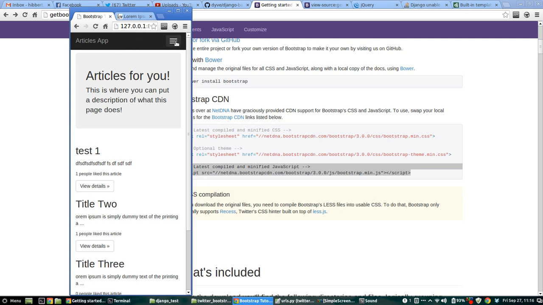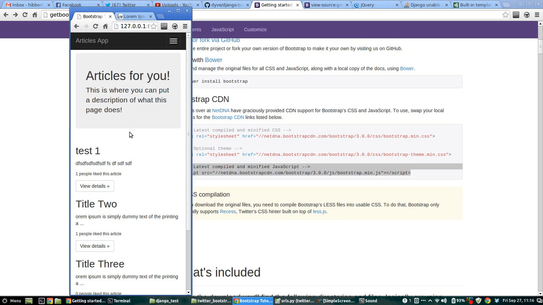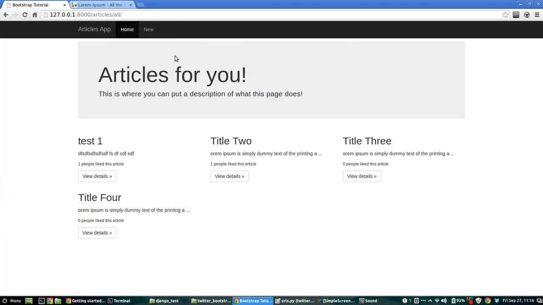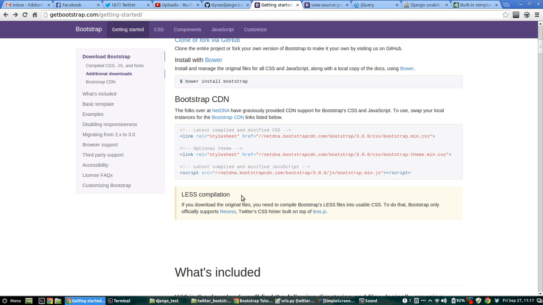If you click that, you get this nice little expandable menu, and that's all part of the Twitter Bootstrap setup. That's why we need to include that JavaScript, because it's what helps that to happen.